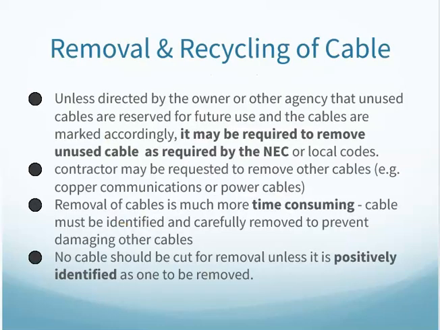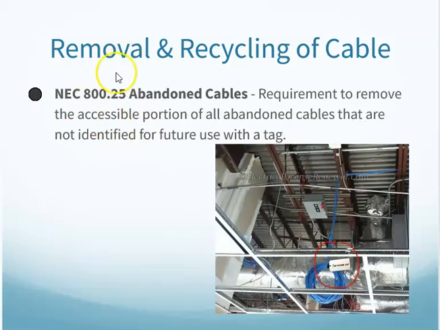They remind us about removing and recycling cable. It may be required to remove unused cable by the electrical code, but again, as we said earlier with the contract, you need to make sure the customer is not needing that, that it's not there for future use, verifying, and then verifying it's not actually hooked up to anything before removing. And I put a little thing in here from the National Electrical Code about abandoned cables. This requirement talks about removing the accessible portion of abandoned cables that are not identified for future use with a tag. So any cabling that would be here above the ceiling, this bundle right here, it's actually tagged. It says for future use.